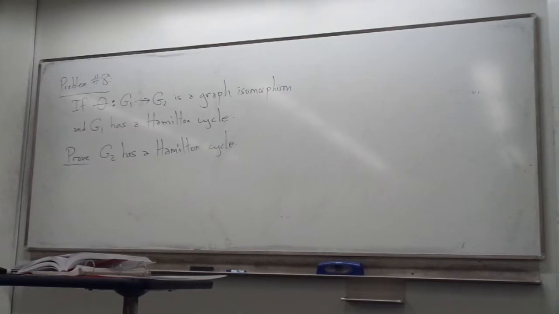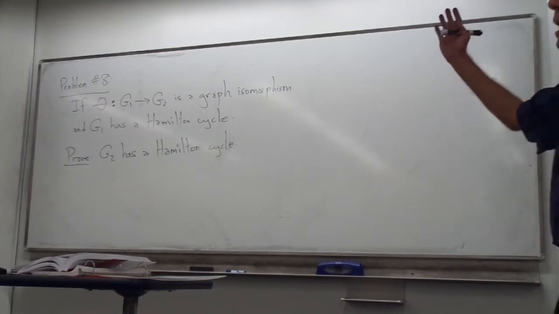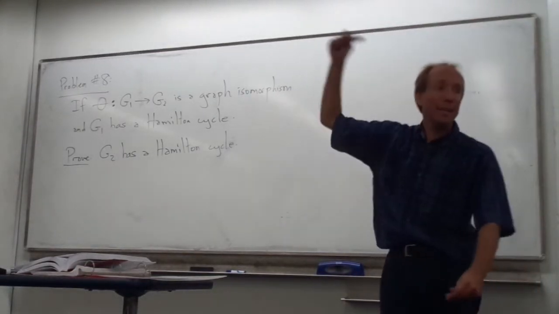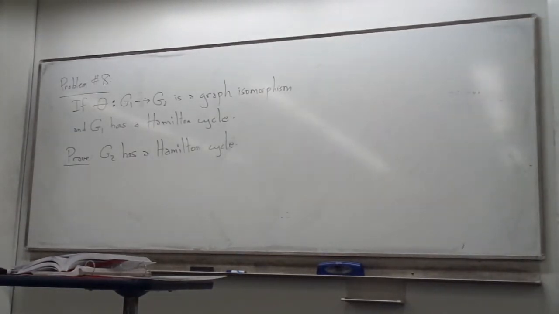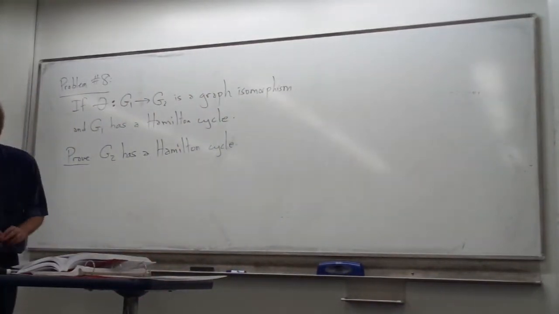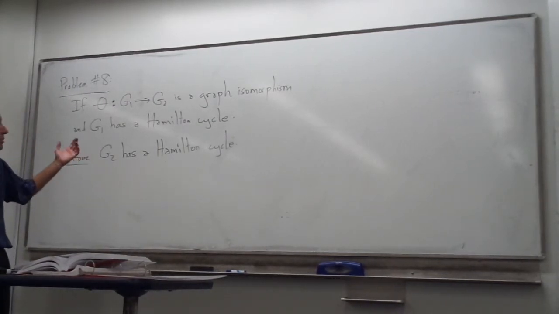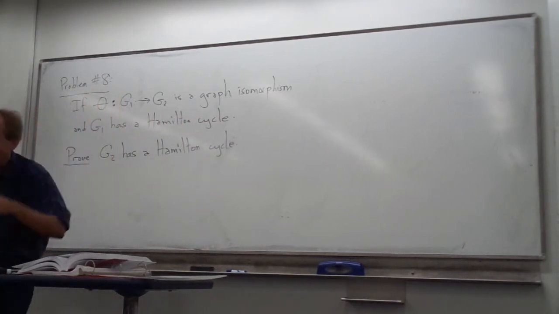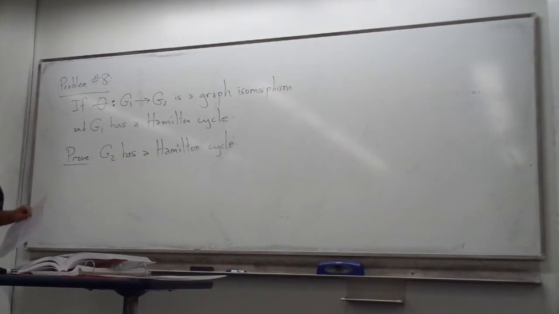And when you're studying, maybe tomorrow, think about how many different words you could change Hamilton cycle to and practice on. That just depends how much time you have. In other words, if G1 is bipartite, then G2 is bipartite. If G1 has a closed Eulerian trail, then G2 has a closed Eulerian trail. Pick your favorite word, put it in there, and prove it. We'll do this one here, you'll get the idea, and you'll see it's the same structure for all of them. I'm just giving you suggestions because you never know. I could literally take this problem and change Hamilton cycle to something else. This is going to give you the idea of how to do it.